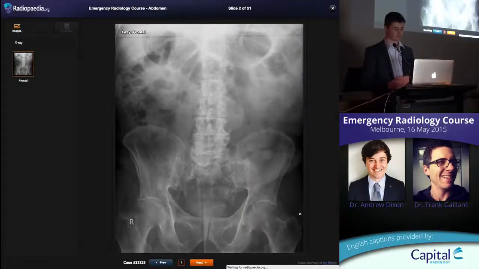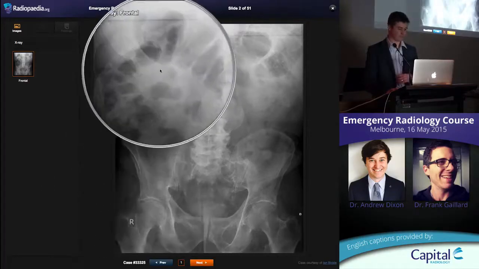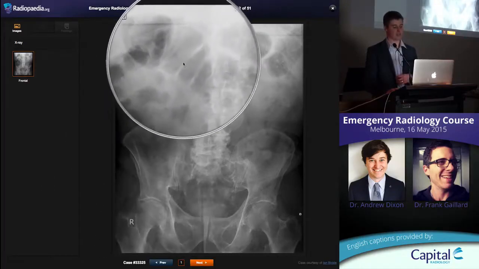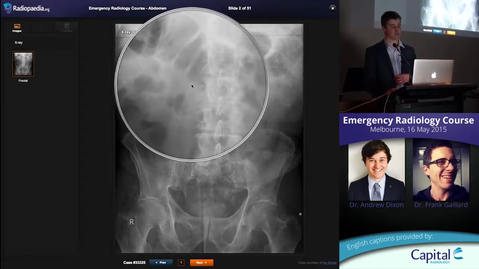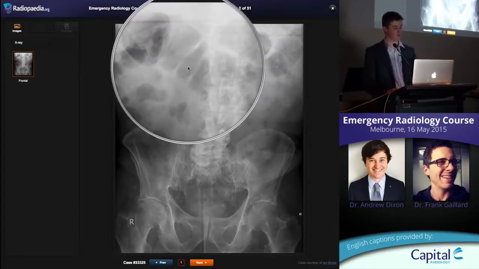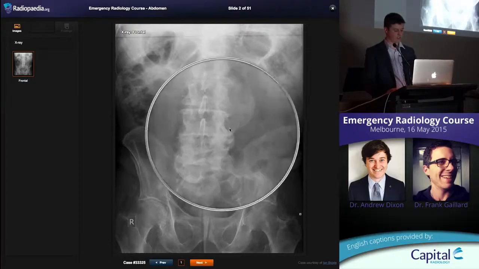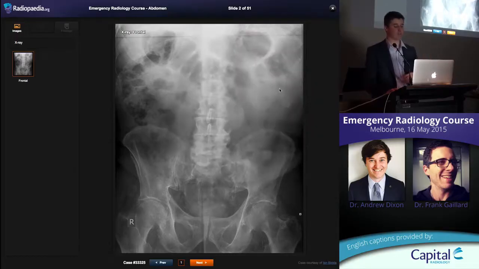Okay, abdomen. Plain film to begin with, just some normal anatomy of the abdomen. I also want to point out some large bowel. Here you've got those big haustral folds in the large bowel, very separated by a few centimetres. In the small bowel, which we can't really see a lot here, you have those really tightly packed mucosal folds, the plicae circularis or the valvulae. So you can identify large bowel versus small bowel because of that mucosal fold pattern.